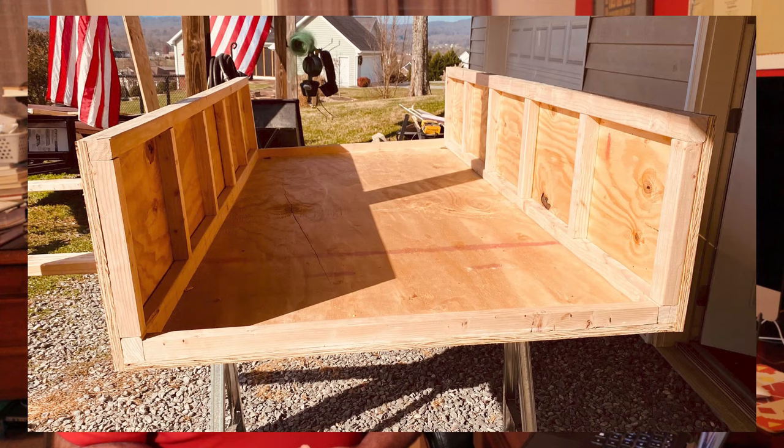The first thing we did was start with a sheet of three-quarter inch plywood and attach two sides to this plywood, also constructed out of three-quarter inch plywood. Then we constructed a front and a back, making a totally enclosed box that will go inside the trailer. This box will be supported by the trailer base itself and partly by the side rails of the trailer.